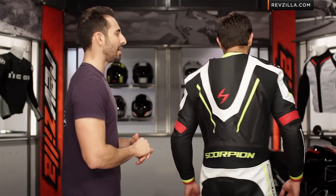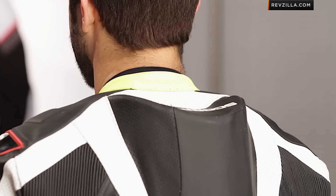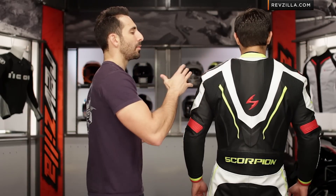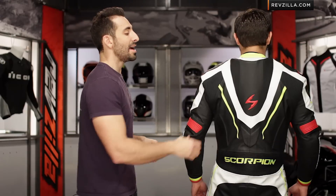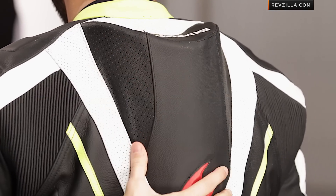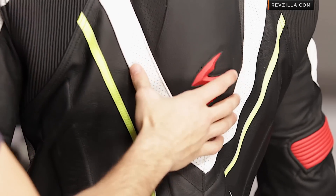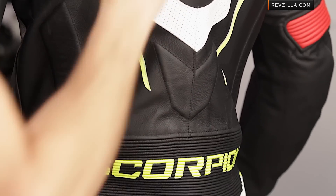One thing I'd nitpick is I wish they'd given a little fleece or neoprene to the collar, or done a collar cutaway. It's a low-profile collar as seen in race suits, and more manufacturers are giving that notch so the collar never interferes with your helmet when in the tuck. The hump is a complete departure from what we've seen previously from Scorpion — it's now the Powertech hump, a third-party hump with patented ventilation channels. It's a full race hump, meant to be big, in the right place, aerodynamic, and to keep you elevated in a slide without making you tumble.